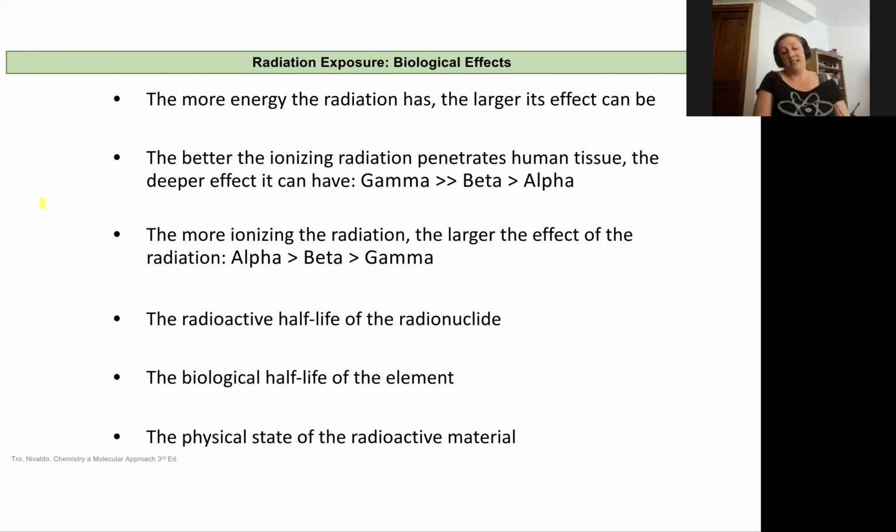The physical state is important too. Think about this: if it's a solid particle that's just sitting there, it won't get into my body, and that's one type of radiation. But if it's something like tritium that's in my water, then it gets into my body and becomes part of me, since I'm mostly water. So that physical state can have an impact too. If it's a gas and I inhale it, I can't really get away from that the way I would a solid.